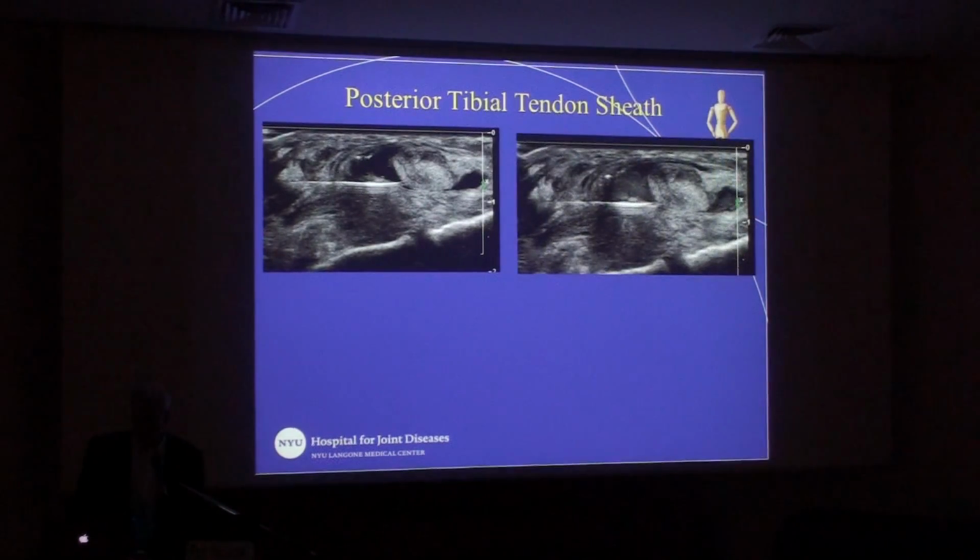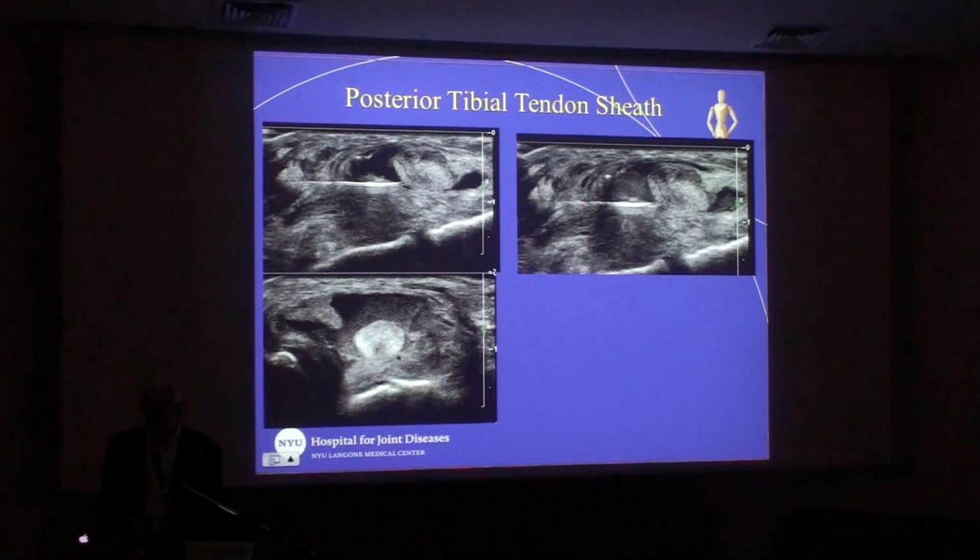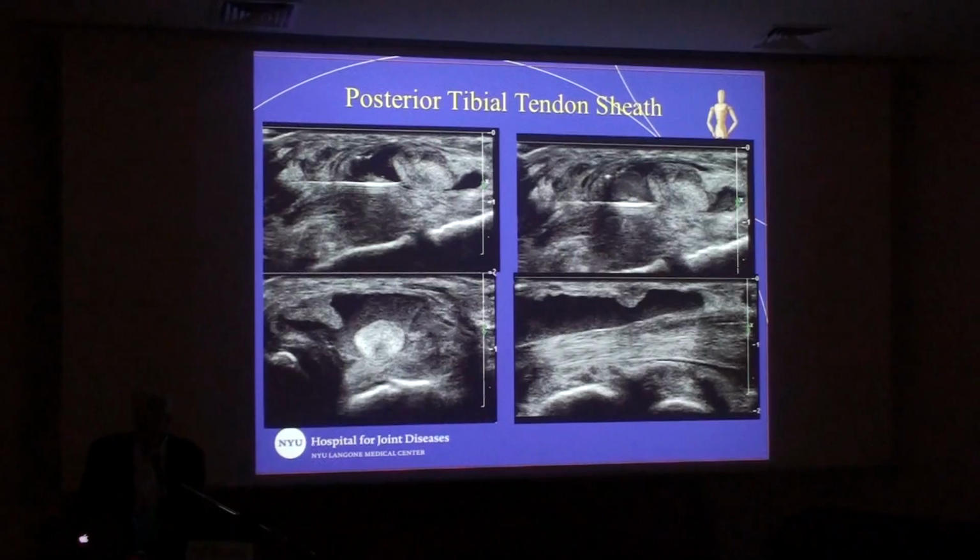I do a test injection, make sure it's going in easily, and then when I put in the steroid, I expect to see the contrast effect, as indicated very nicely over here by these low level echoes. Then I can do my injection, and I see full distension of the tendon sheath. You get some secondary gain here because not only do you see the margins of the tendon very nicely, but sometimes you can see areas of nodular synovitis and thickening of the tendon sheath, as indicated here. So it gives you a little bit of a secondary tenosynovographic effect that can sometimes be helpful diagnostically. Here's a longitudinal image of that same posterior tibial tendon.